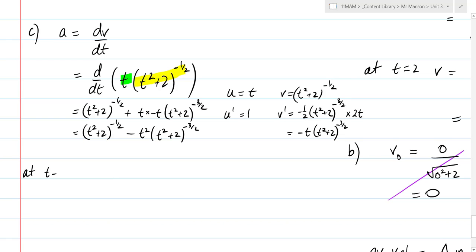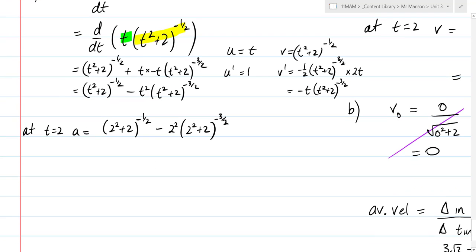And now I just need to evaluate this. It's getting to the point now, I'll work it out as a surd. You might calculate it in your calculator and give me a decimal as well. But this becomes 1 over root 6 because the negative a half, that's 6. The half is the square root. The negative makes it 1 over the square root. So don't forget those index laws.